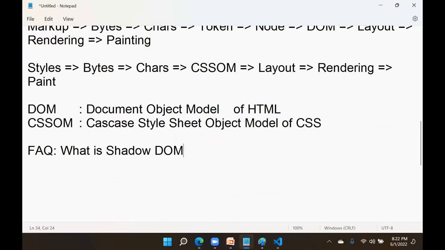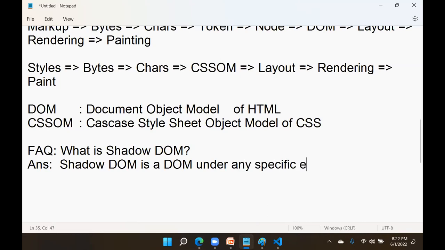shadow DOM? What is a shadow DOM? This is another very important point to understand. Actually, shadow DOM is a DOM under any specific element in the page.